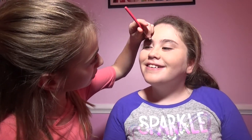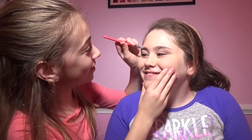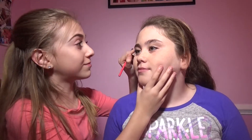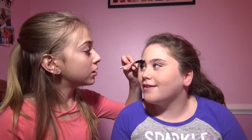So now I'm gonna be taking my Naked palette because I don't have any eyebrow stuff. I'm going to be using the color — don't use a dark one, I did that once, oh my gosh — I'm using the color Primal, which is this color right over here. I'm gonna be putting that in her eyebrow. You look so weird, you're like so concentrated. This is what drawing has like coloring in the lines — something I can't do. It's draw, not draw — there's no L after all.